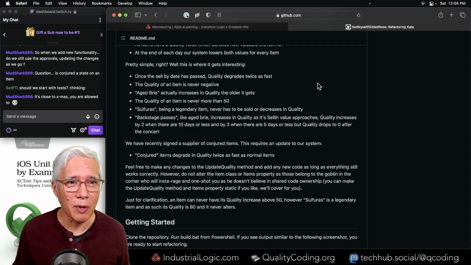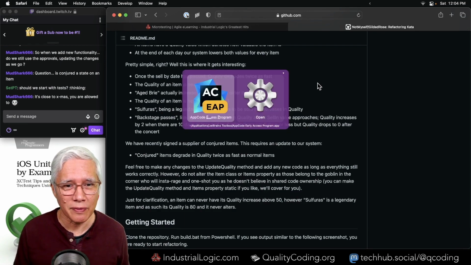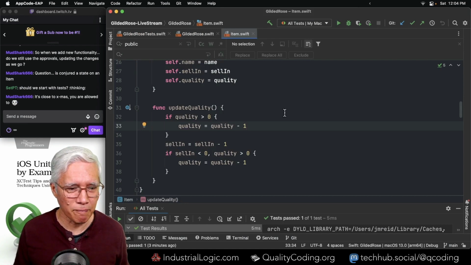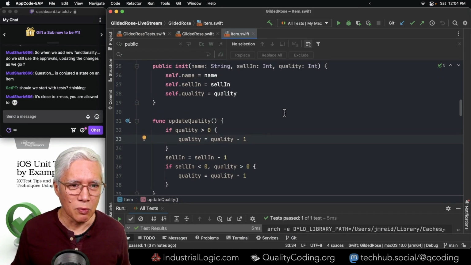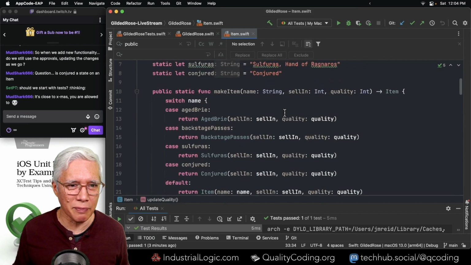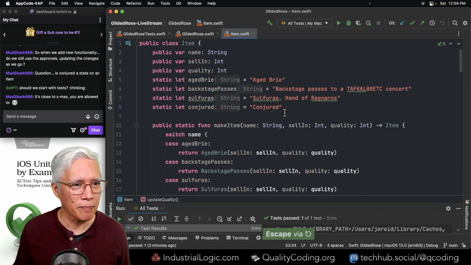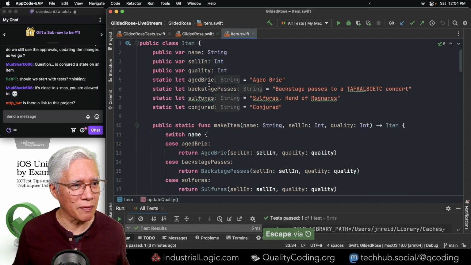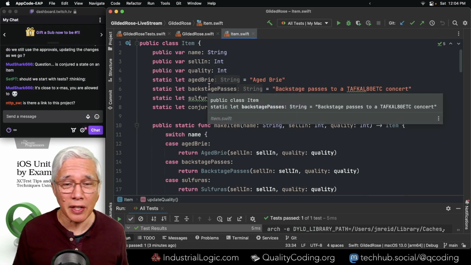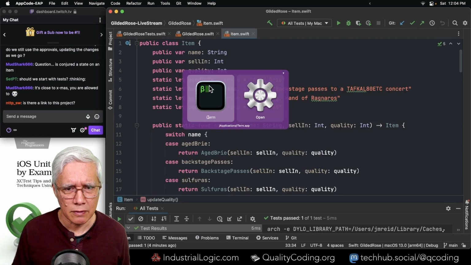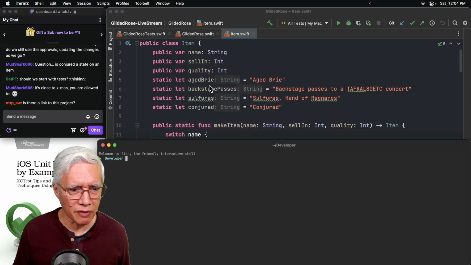All right, let's keep going with this. We have a conjured item in place. Let's add a test for this. It does feel like it's time for the test. A link to the project. It's called Tusker. Let me see if I can bring it up real fast.